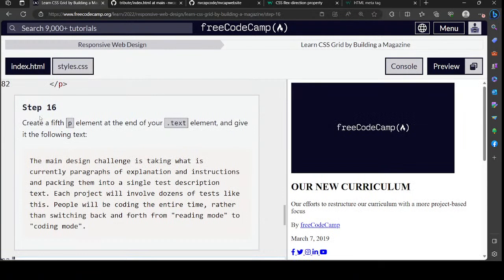Alright, step 16. Create a fifth p element at the end of your .text element, and give it the following text.